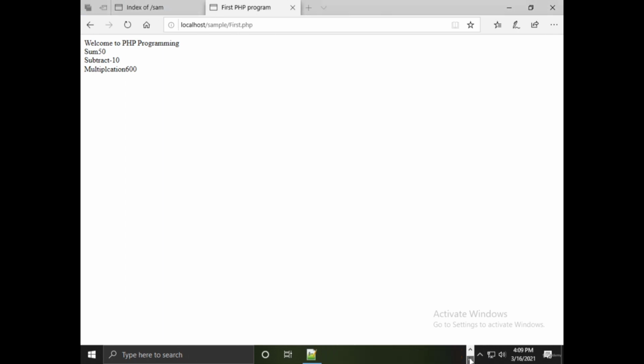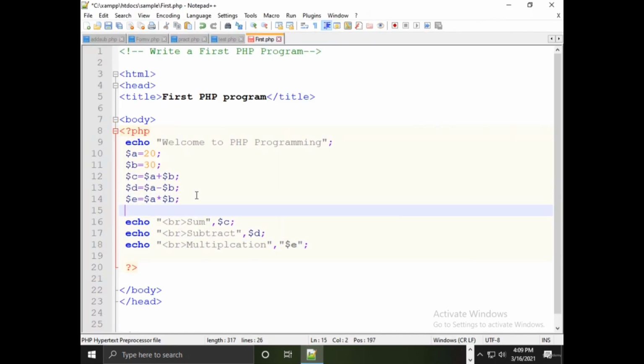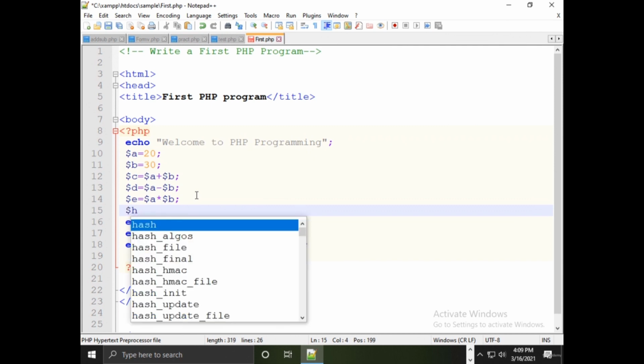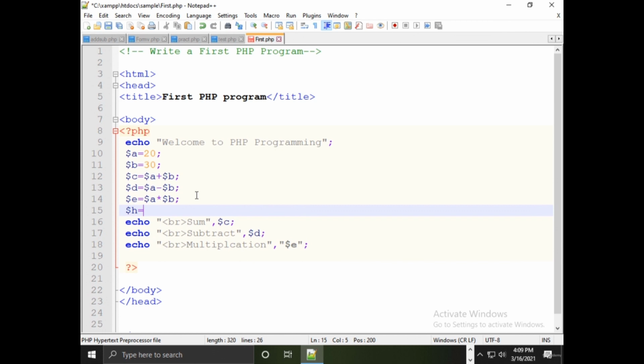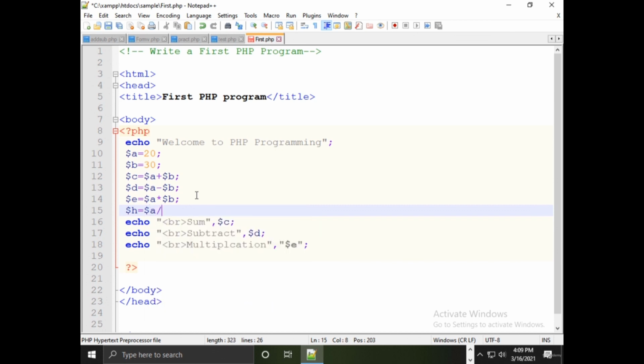The same goes for division. We have only one change: the variable. Suppose I take $h equal to $a divide sign $b semicolon.